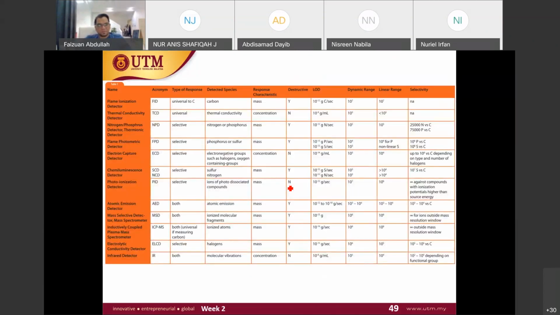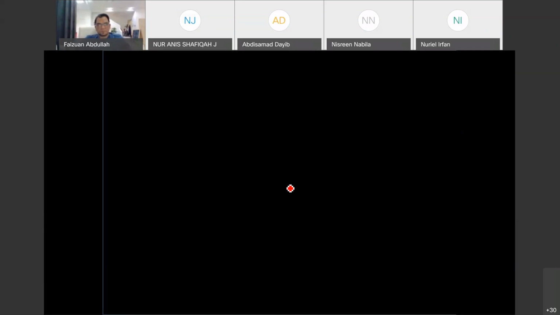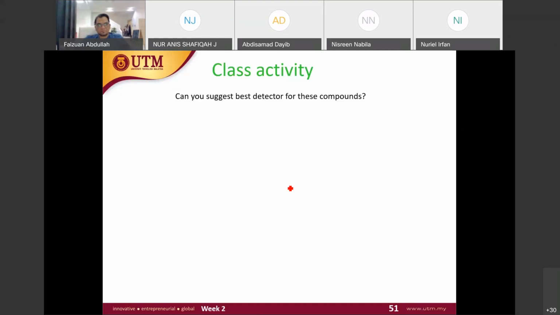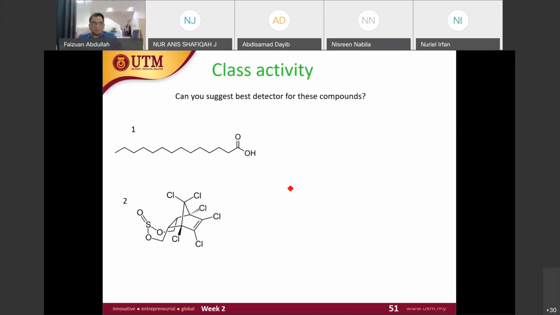Here, which type of detector we need to use for different types of species, and for the linear range, selectivity and so on, you can refer to this table. All right, for the class activity, I have already distributed it to groups since the beginning of the class. Can you suggest the best injector for these compounds, 1, 2, 3, 4?